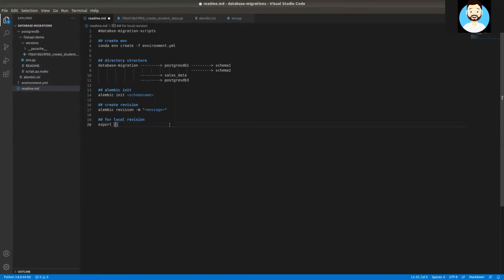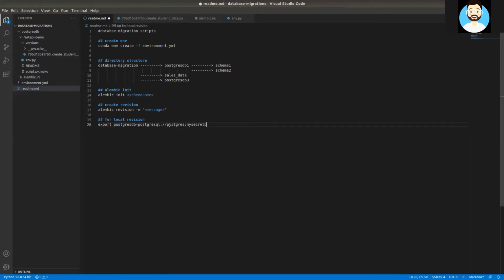we need to export the environment variable. We'll call it postgresDB, as we have referred to it by that name in our environment.py, and we'll specify the connection parameter for our Postgres database running in local. The format of the connection parameter for Postgres databases is postgresql://, your username of your database, colon, your password.